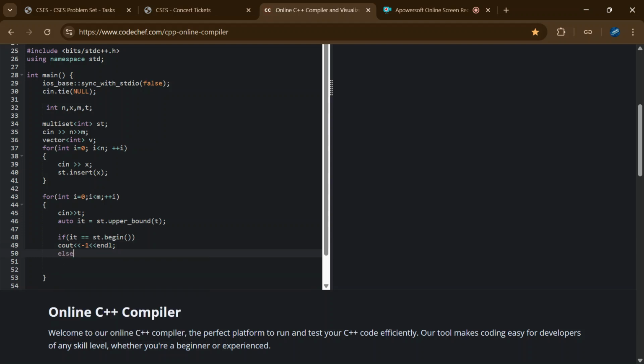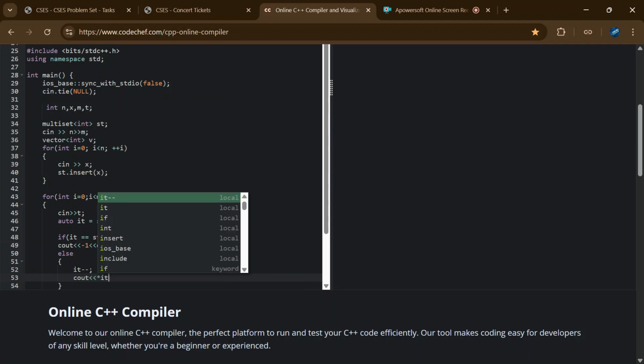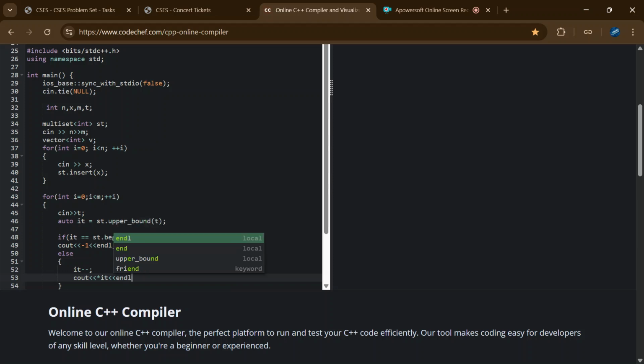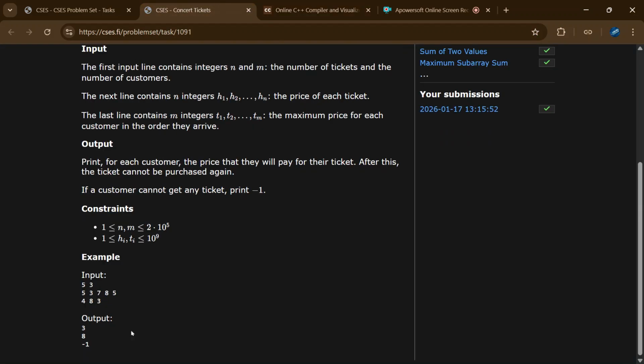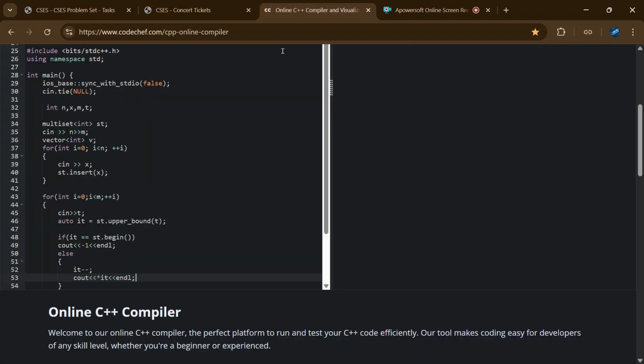Else, what I have to do, it minus minus, I have to move one step back as I have already said. And what I have to print, cout star it and endl. We have to print in different lines, so endl is good.